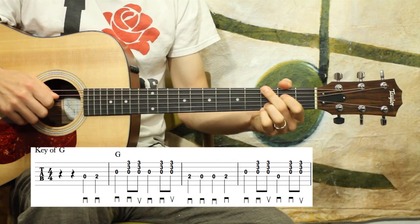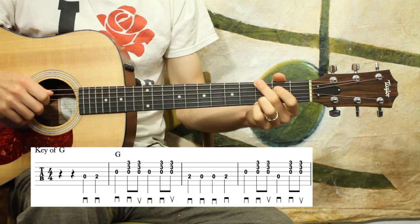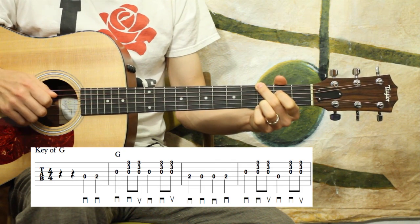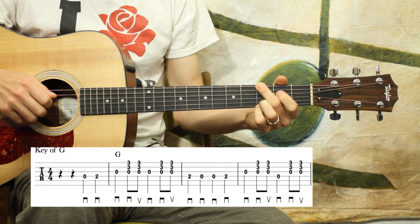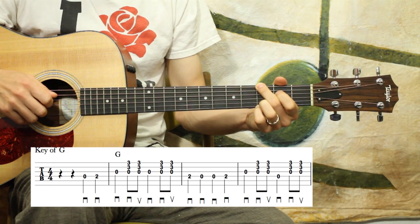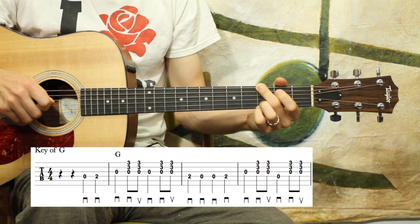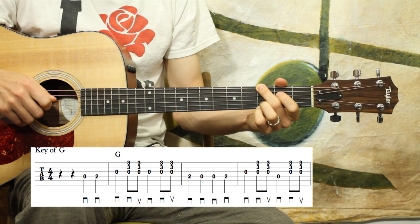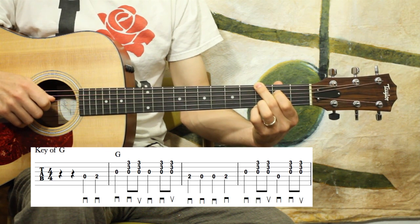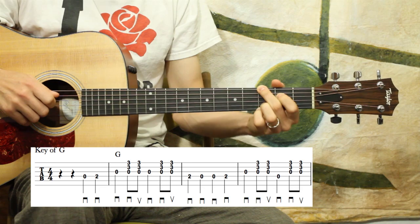So measures 3 and 4 now. Right there, that measure's all full of quarter notes. It's all down strokes, and so I'm going to catch my first finger, bring it back down to the D string, 2nd fret, then just lift it up. 2 strokes on the open D, and back down 2nd fret D. Alright, so pretty simple, just all quarter notes, all on the D string.